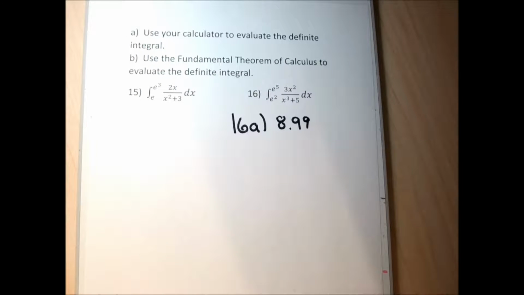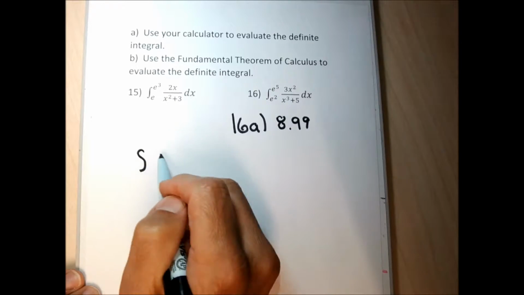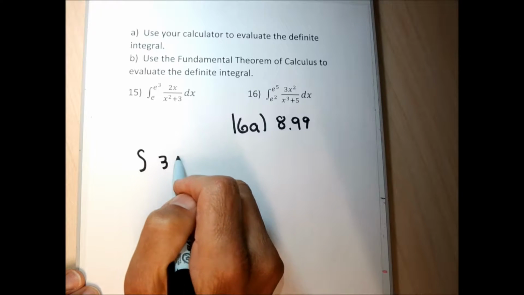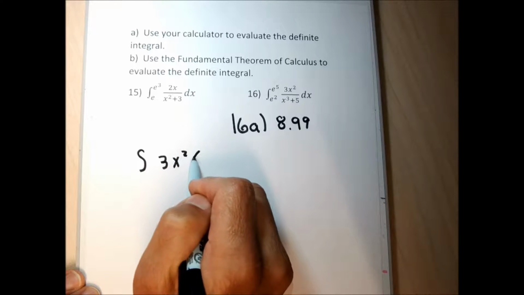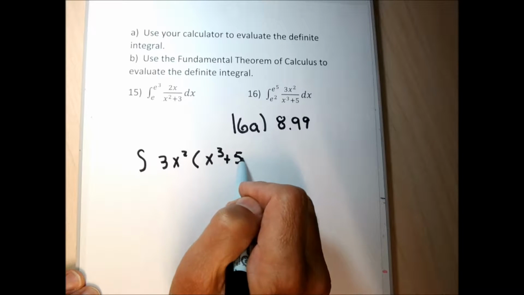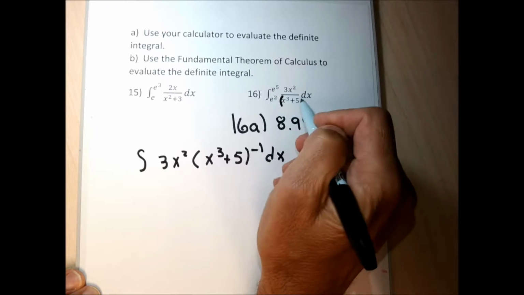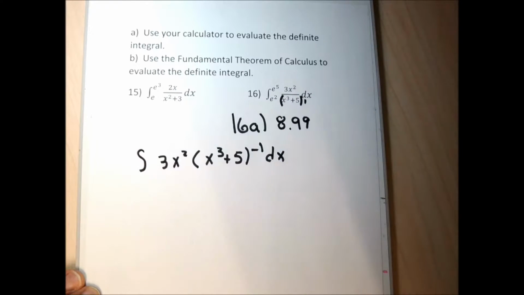This is surprising to me. So let me not write these numbers in here just because it takes a lot of time to do. And let me rewrite this problem as something that has a negative exponent. So I took this denominator, pretended it had an exponent of 1, and brought it up to the numerator. Now this becomes a U substitution problem.